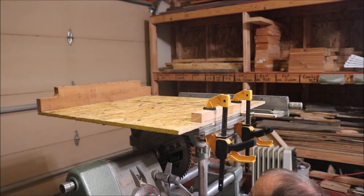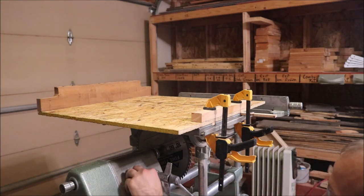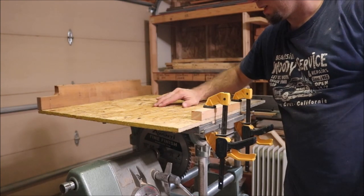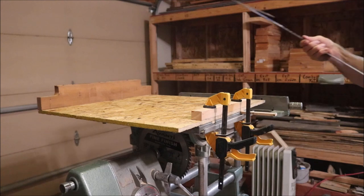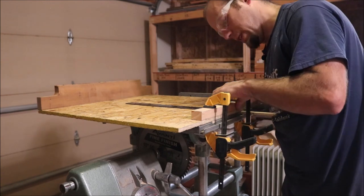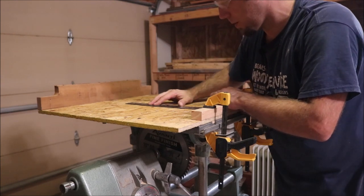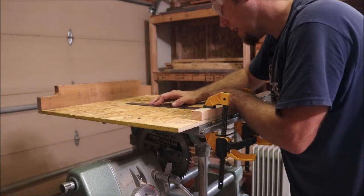I'm pretty sure our blade is lined up. Make sure to go through the hole. That would suck. And voila, we got a nice saw slot that we can use with our square, square things up. Oh wow, we got this right on. That is perfectly square. Couldn't be happier with that.